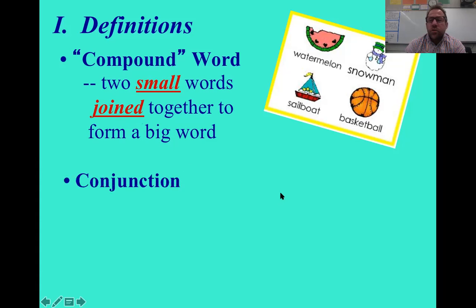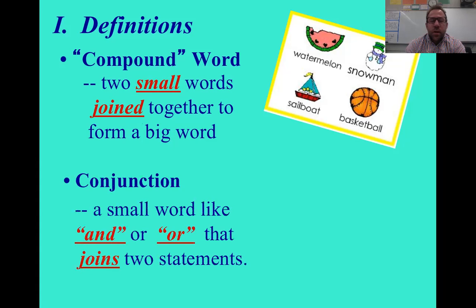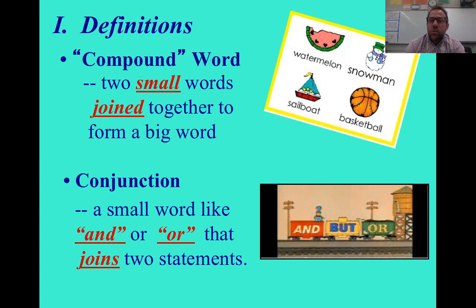Okay, now conjunction. Conjunctions are parts of speech, and we are specifically going to be focusing on the conjunctions and, or. They join two statements together. You may have seen the Schoolhouse Rock called Conjunction Junction, what's your function? It's a little train tracks. And so you've got the words and, but, or. We're going to be looking at the words and, or.